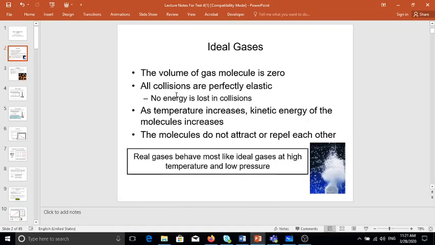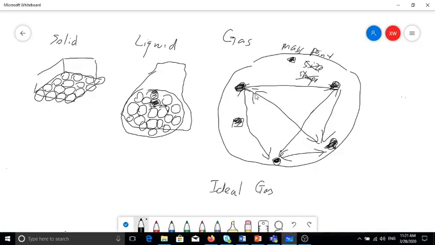The second condition is that since all of the gaseous molecules are constantly in motion, every collision between the molecules is perfectly elastic, meaning there's no energy lost. For example, if one molecule is trying to go in this direction and runs into this molecule and gets bounced back, there's no kinetic energy loss here, meaning the speed of this molecule coming and going back will be exactly the same. We'll talk about why that is important. So that's the ideal gas assumption.